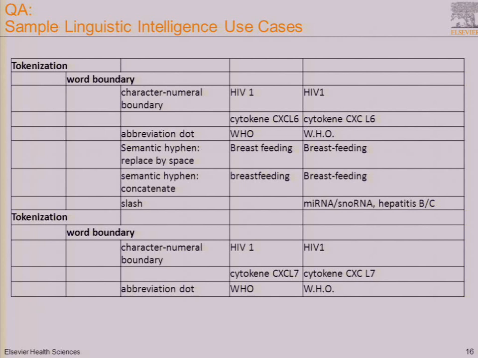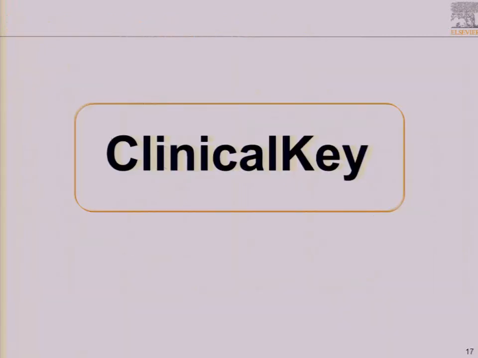Acronym WHO or W.H.O. It's the same thing. So there are other forms of this. You can have a hyphen, you can have slashes. We looked at the periods. So there are a number of different ways in which a concept or a term or a label is used, and we need to be able to identify in the text that they all mean the same thing. Okay. So that's all the background.